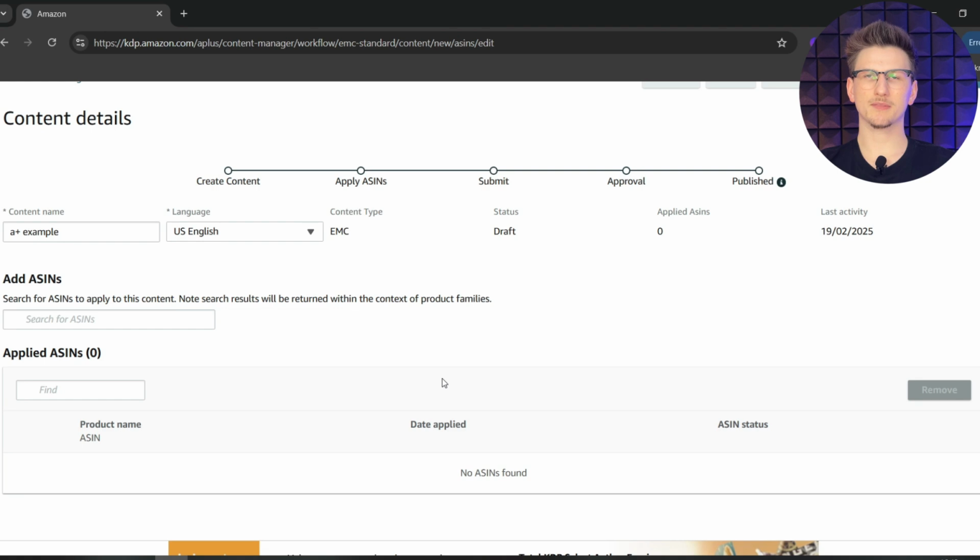Now, something I wouldn't recommend, but if that is the case for you and you're creating A+ content which is generic for multiple titles and is not specific to that one book, for instance, it's simply a comparison table, just know you can add multiple ASINs here and apply the same A+ content to multiple books. That's totally fine. However, I do recommend you create a unique piece of A+ content for every single book, rather than being lazy and just creating one for all of them, as A+ content has a massive impact on your book conversions. So just keep that in mind. And that's it, pretty straightforward.